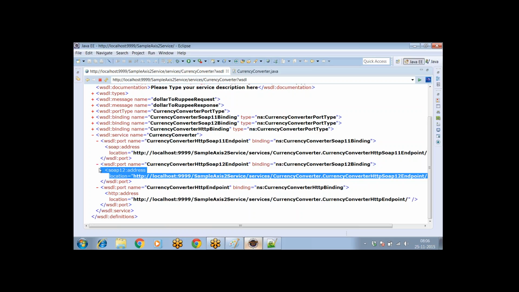Including the location and address of that service, every detail is there.